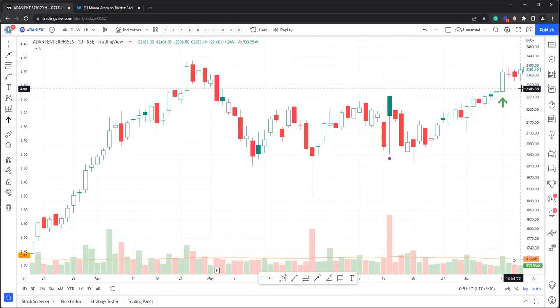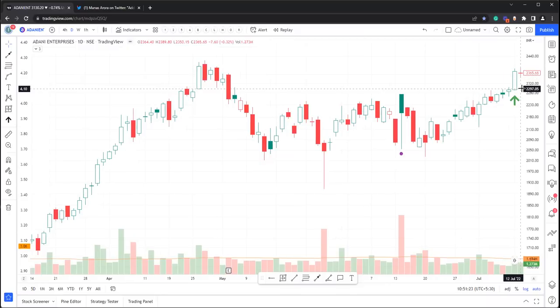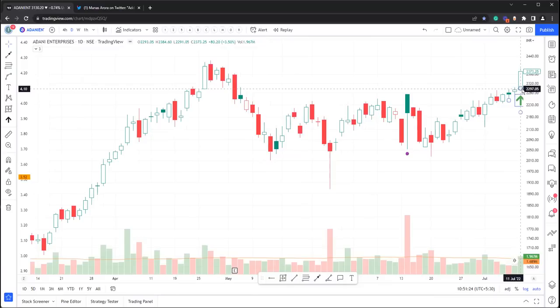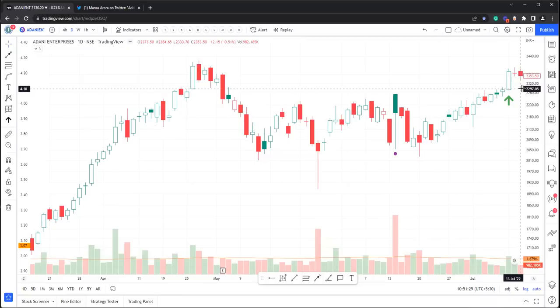Understand the mindset. I'm adding to my winner. When I say winner, I mean I have something that I bought right at the base breakout. And then for the next 2 days, it fought all the market forces and it stayed strong. So this is something that I want to add on to because it's really doing very, very positive action.